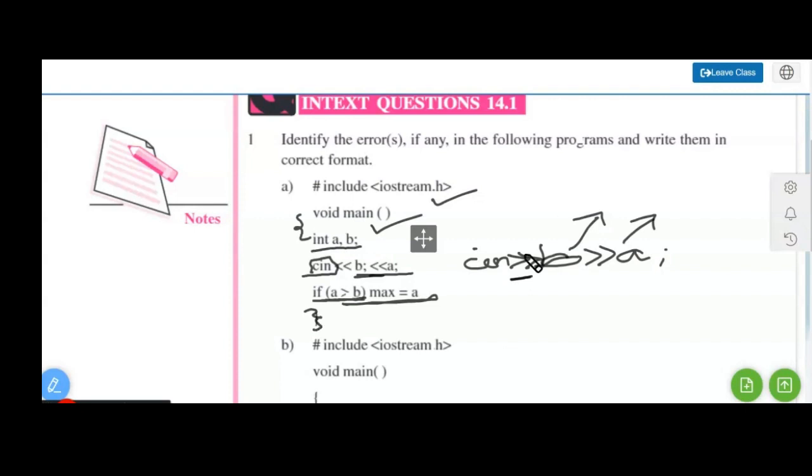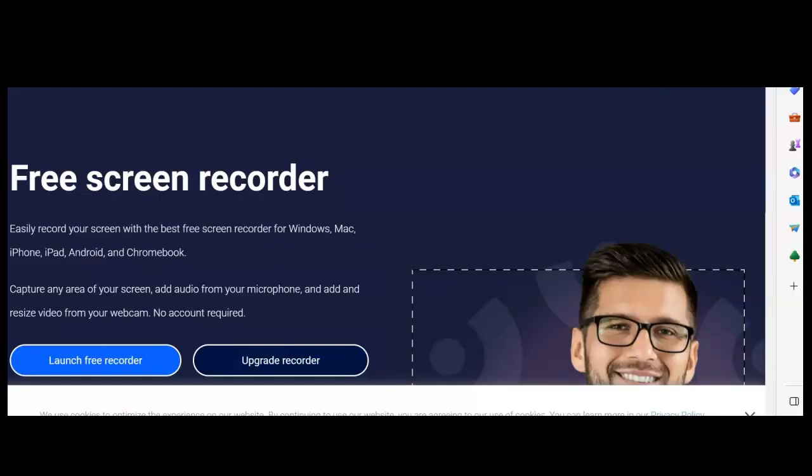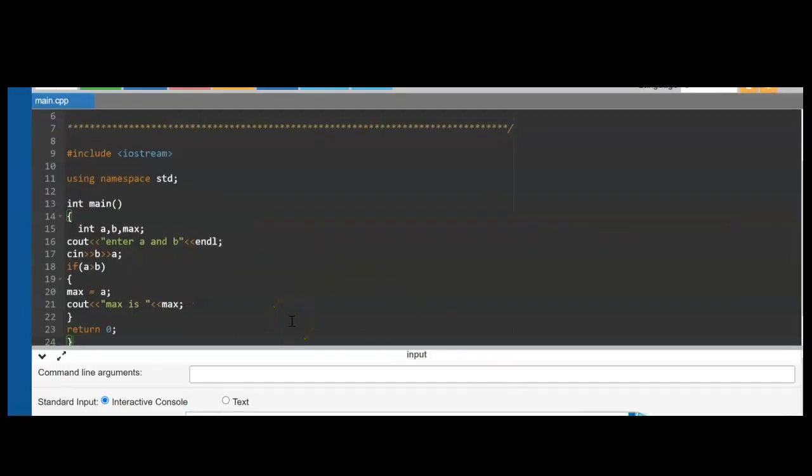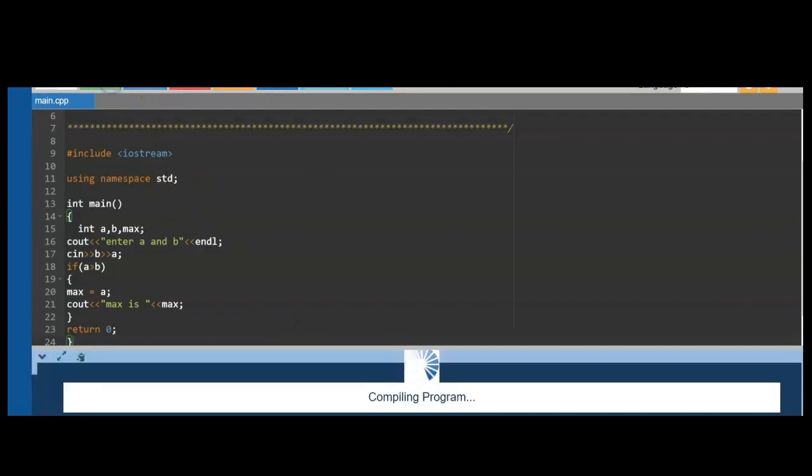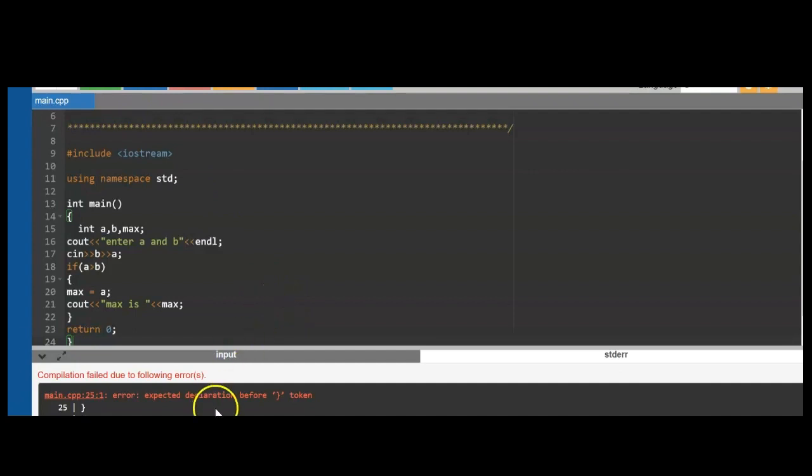So I have already done this program, so let's see how it is working. Let's check the output here. So we have an error, we have to correct this.